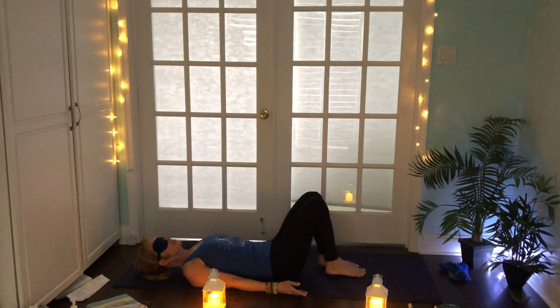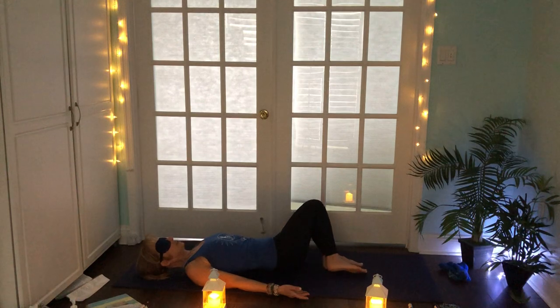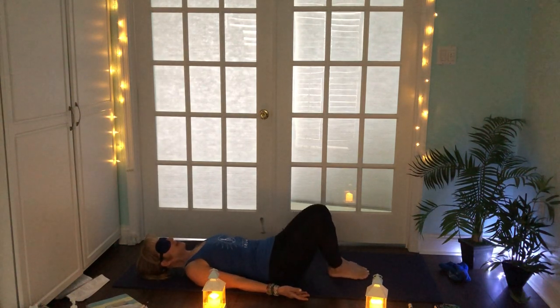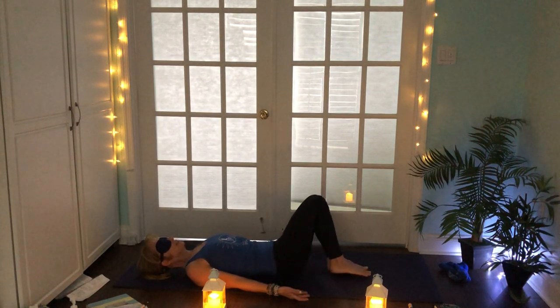Take a deep breath in and send it to your feet. And let's windshield wiper the feet, knees side to side. You'll roll off to the outer blades of your feet. And notice the sensation here in that space we played with from the bottom rib cage to the hip bones. It's opening up. So those obliques are great, not just for ab workouts, but they're actually accessory muscles for breathing. So we might even improve the quality of our breath just by having our eyes closed and feeling this space open up.